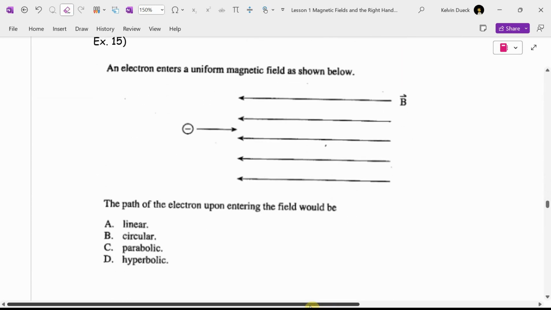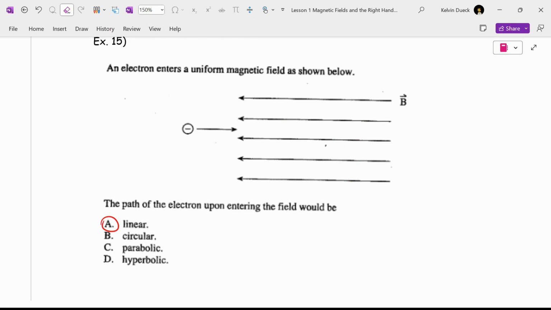I like number 15 because it's a trick question. It turns out a charge traveling through a magnetic field will only feel a force if it's cutting across the magnetic field. If a charge is going parallel to the magnetic field, whether it's an electron or a proton or a wire, there will be no force. It will just keep going in a straight line at a steady speed. It would only feel a force if it cut across. Oh, and if it cut at an angle. Did I say angle? We're not going to do that, but it's not that hard to build in.